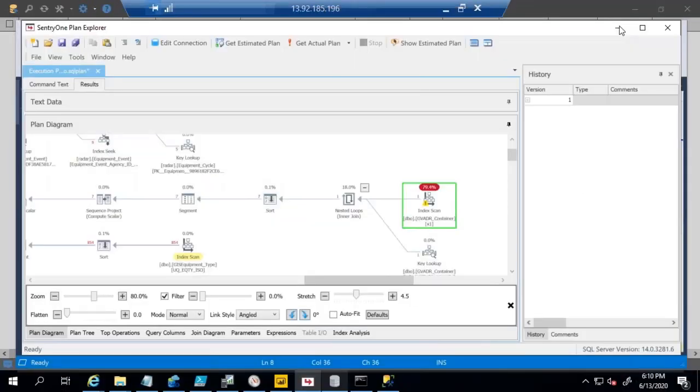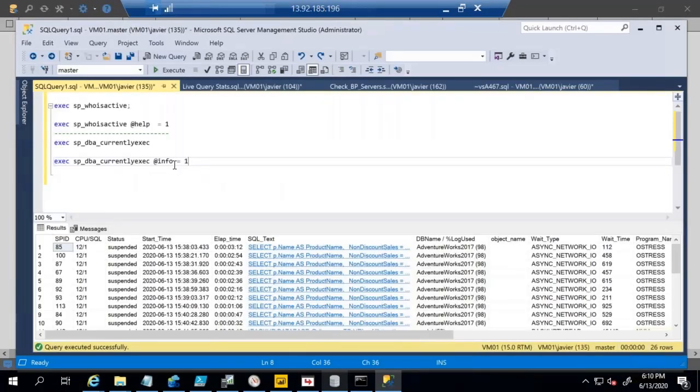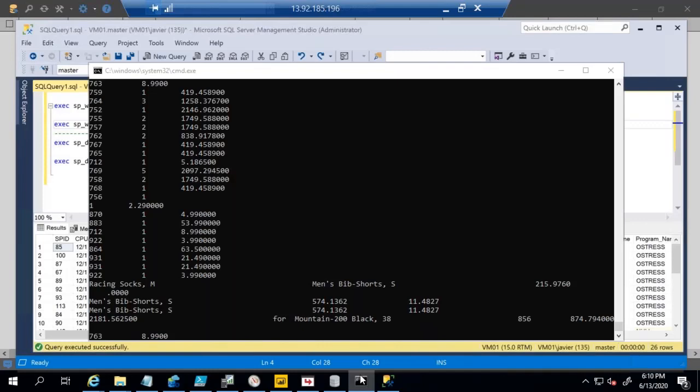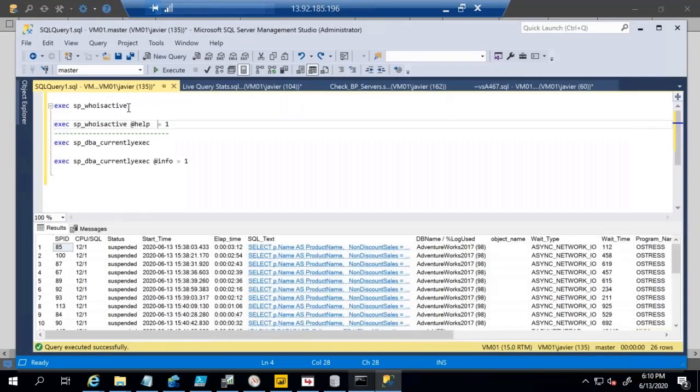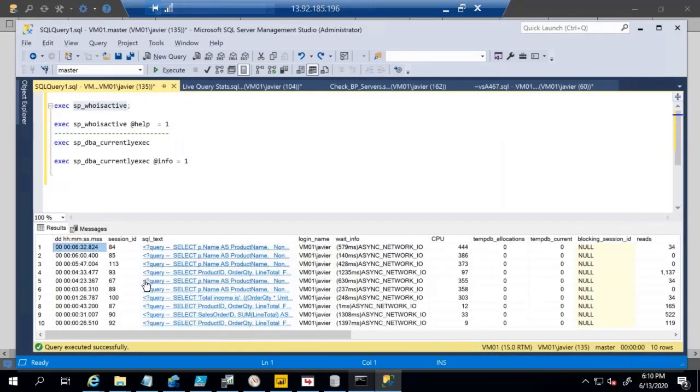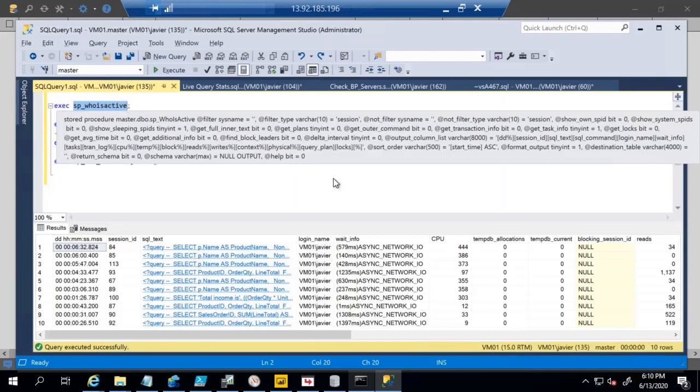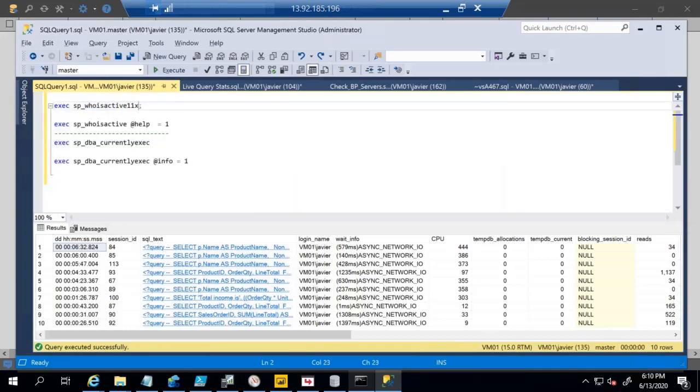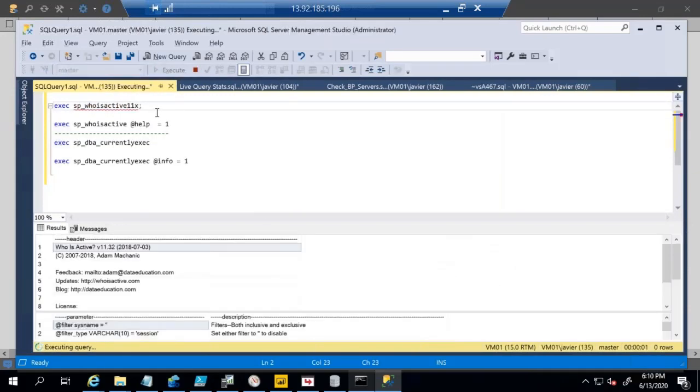So I still have this random activity on my SQL instance. I will show you sp_WhoIsActive. As I said before, this one will quickly return all the activity within the SQL Server, so we can run it as many times as we want.